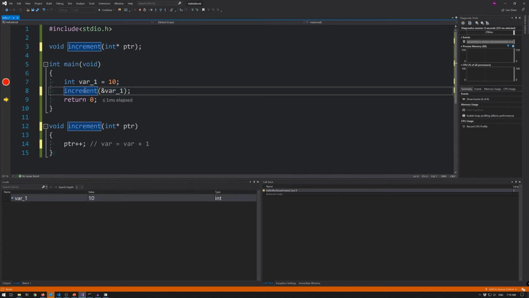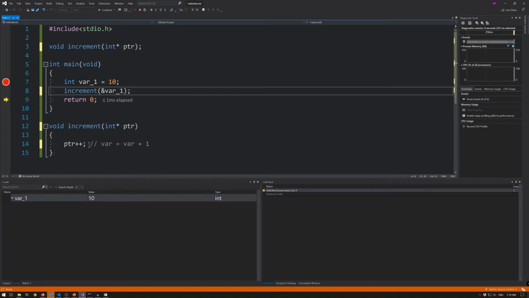Now in this function increment, I'm sending the address of var1 instead of a copy of the value of var1. When you get a copy of a paper, whatever you modify on that paper wouldn't change the original paper. But if you get the same paper and modify it, you're changing the content of that paper. Okay.